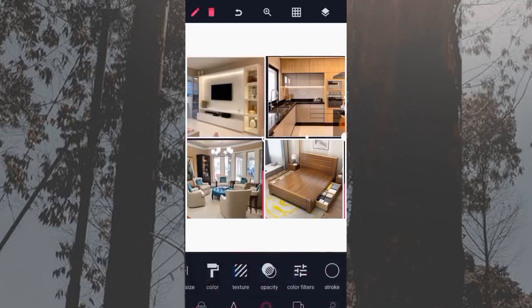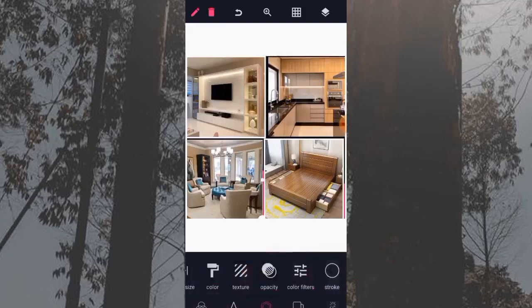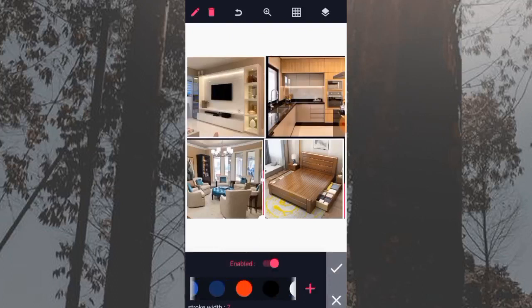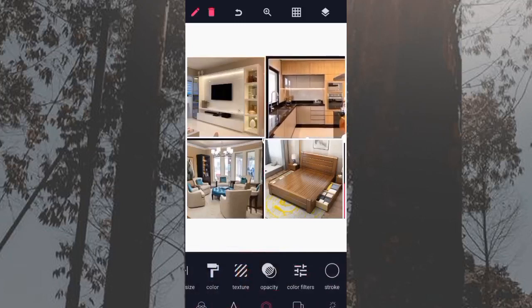All right, click on the next one, click on stroke, enable it and choose black, move it to 6. Then the last one, stroke, enable, choose black, then to 6. So let's arrange it.